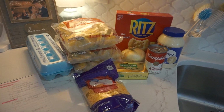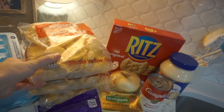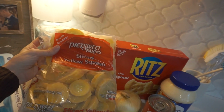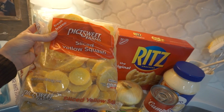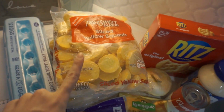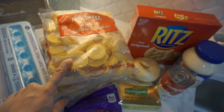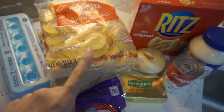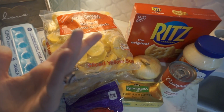Okay, so for the squash casserole, the years previous, I've just gotten fresh squash and then chopped it up myself, but that's honestly the most time-consuming part. So this year, I took my mom's advice and got frozen squash. So hopefully this will work just as well. I think it will. It's still frozen. I'm not sure if I should have thawed it out last night in the fridge previously. This will also be trial and error.